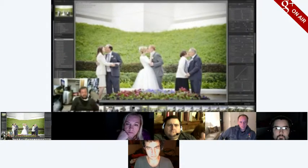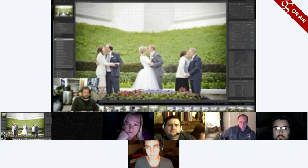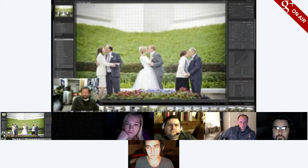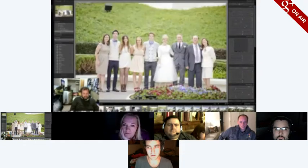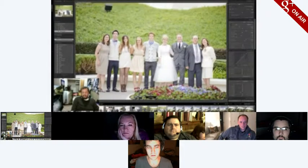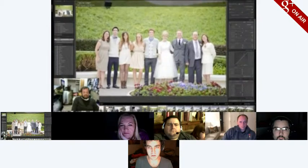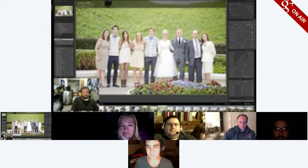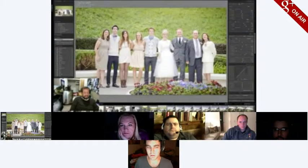It wasn't too low a shutter speed — if it was just two of them spread apart a little more... I didn't go down to 1.4, I did 2.5, and it was a little off on my angle. I changed the angle — there's no particular order, just whatever comes to mind. I really just want to go without that white part, but then I might as well go without the black part too, so there we go.